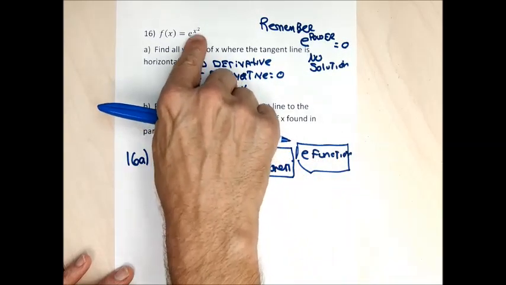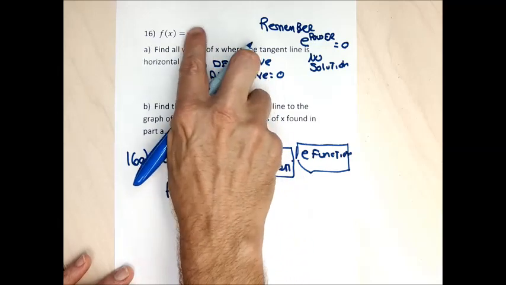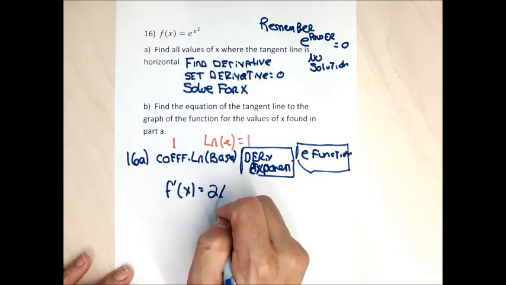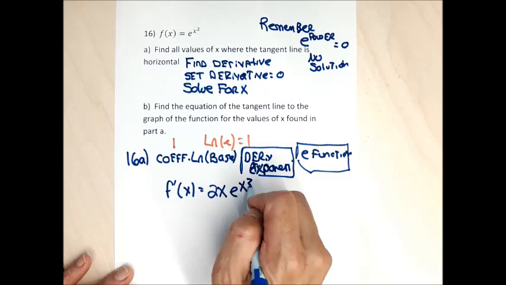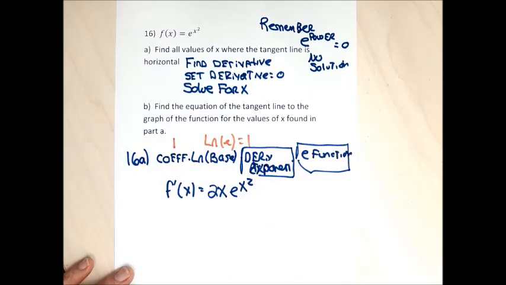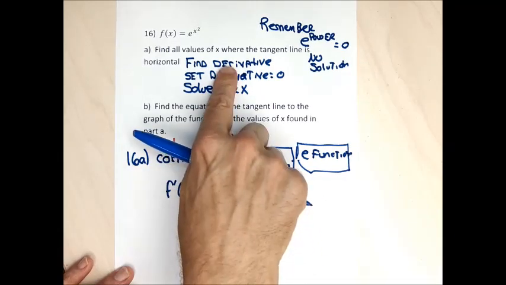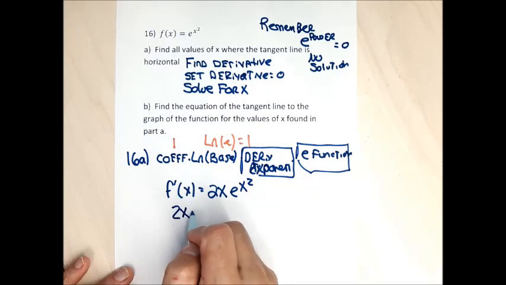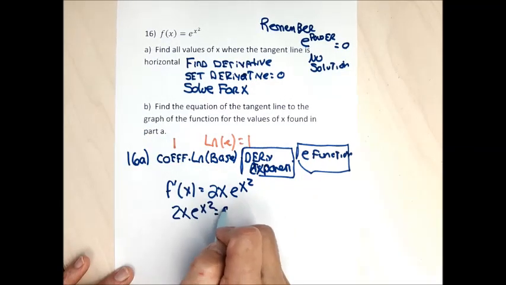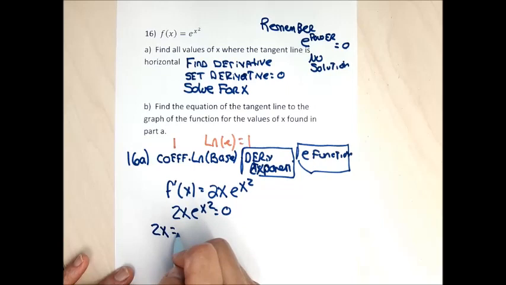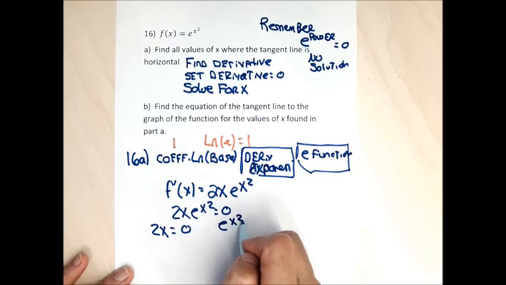The exponent is x squared. The derivative of x squared, you just bring the 2 out front and get a 2x. And then the e function is that. So I'm skipping the pieces that are equal to 1. So I found the derivative. Now I'm going to set the derivative equal to 0. The derivative is factored, and I have to set each factor equal to 0.